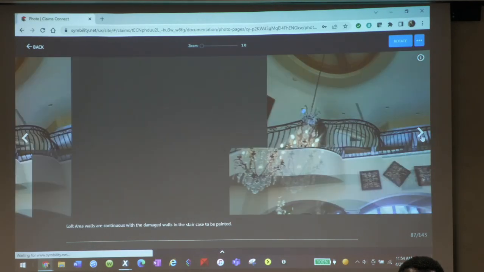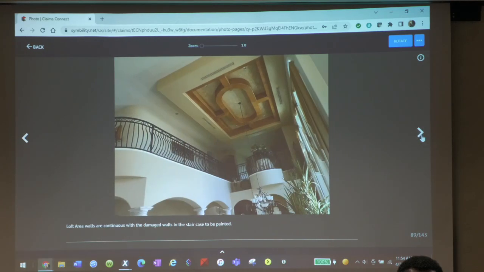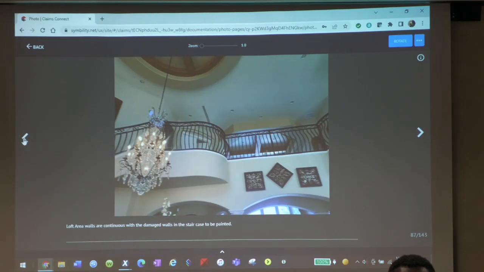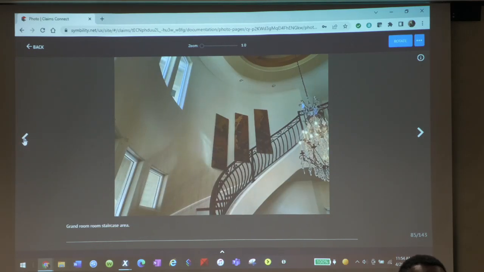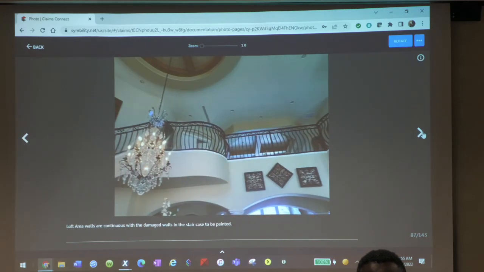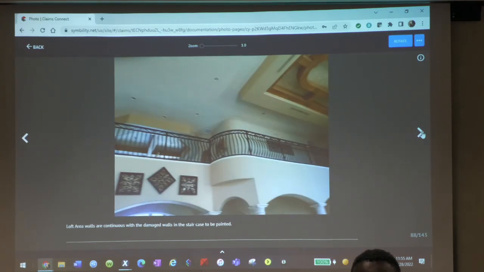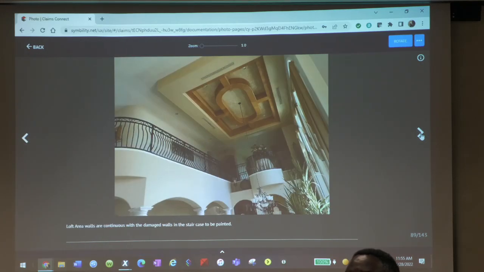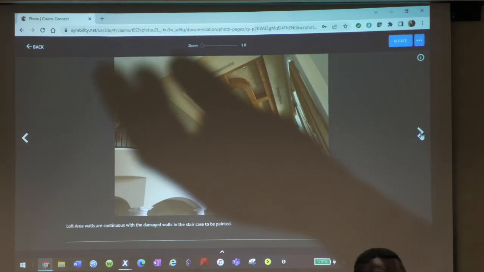Then it took me upstairs and I had to show how it's all continuous. The wall never stops. What caused those? Probably came through the window. What was the peril? Wind. So look, guys, I'm walking upstairs. Follow me as I go upstairs. The wall continues, right? No termination. Now I'm going all throughout the loft. Still going up and around. But notice what I'm doing with my pictures. I'm walking you through, step by step by step.